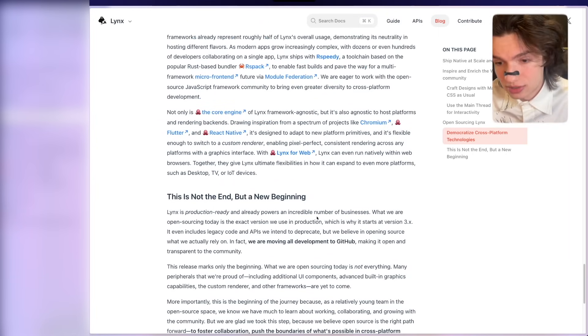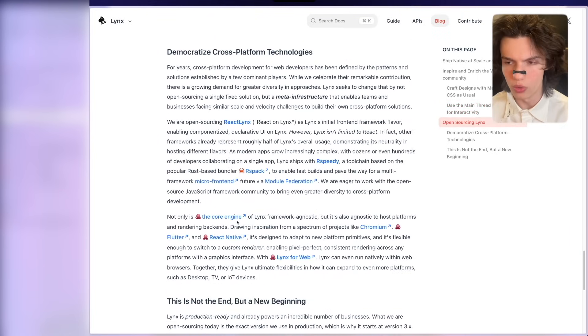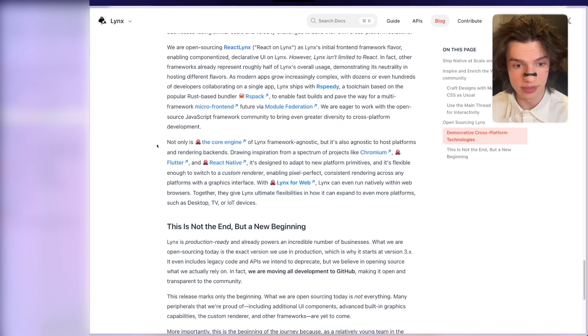If the performance is as awesome as they say it is, and if they're going to add different flavors of web frameworks to Lynx, I genuinely don't know why anybody would use React Native. Aside from legacy code, and aside from the amount of educational content on React Native right now, I don't see why a developer — given the choice of either learning React Native or learning Lynx — would pick React Native. I feel like Lynx won. Obviously it is really early to say that. We'll also have to see how the performance actually is in the real world and not just their benchmarks, even though it is being used in TikTok.